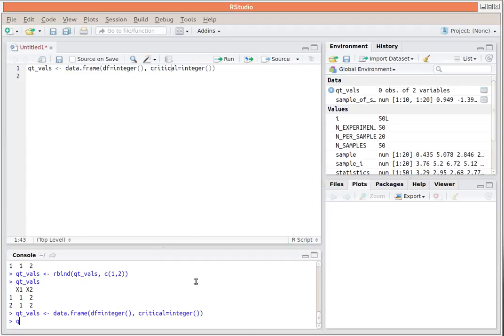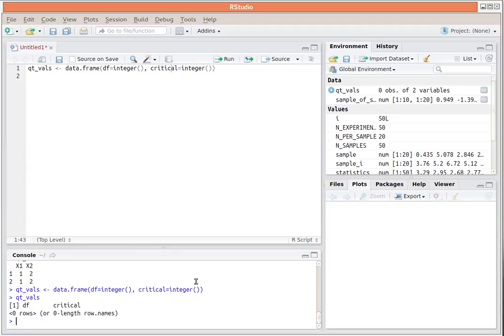So if I now try to evaluate QT_vals, this is what I get. I get a data frame that has no rows. Now, of course, I can add rows to it using the function rbind. So if I use rbind, and here I have the Qt values, I can add another row to it.